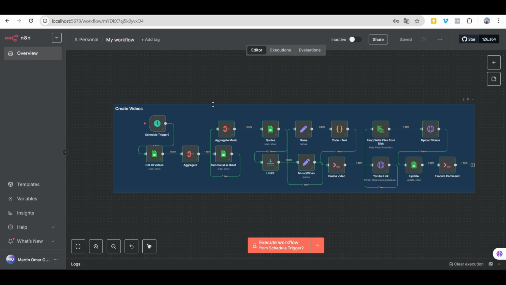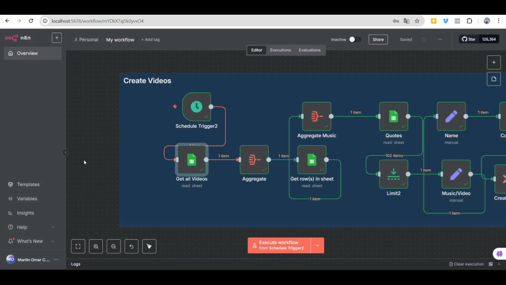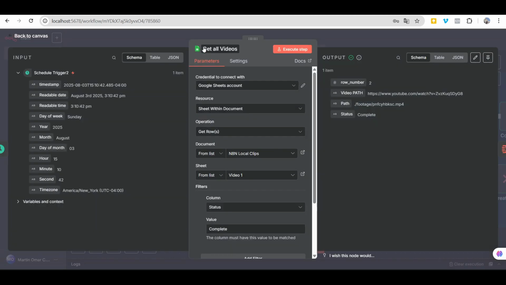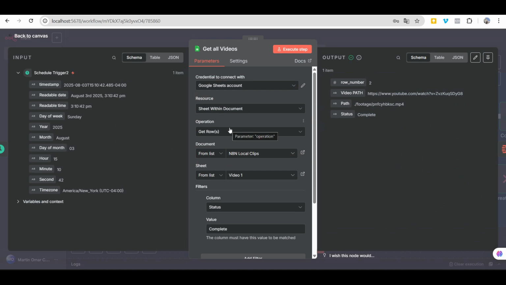Finished setting up sections 1 and 2 of our workflow, we're going to move on to the section that's responsible for creating and uploading the videos to YouTube. Remember that you can set it to start right after the other 2 have finished. The next node in our workflow is a Google Sheets node. The function of this node is going to be to get the links of the videos that have already been processed. The configuration is as follows.